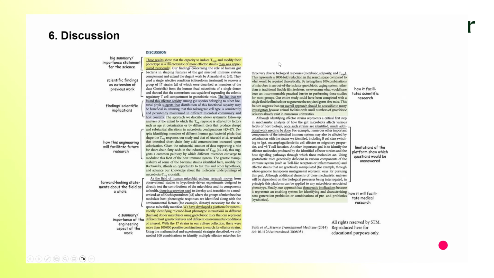This is a good example of a discussion section, of how you can write it, because in my understanding this is the most tricky part of a paper and the most difficult part to write. So it is always good to have some examples, look at them, take some inspiration from them and write the discussion section.